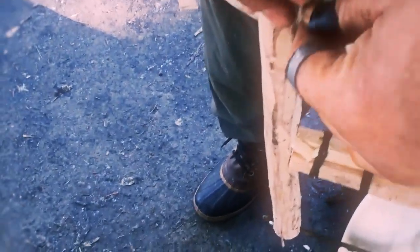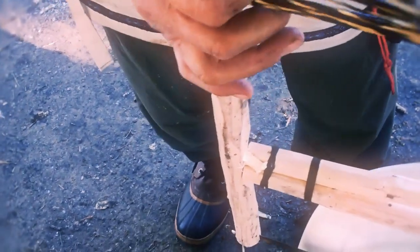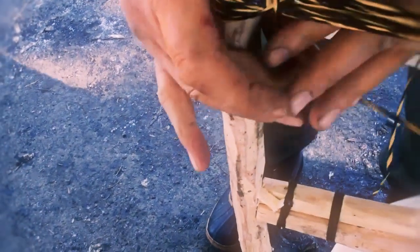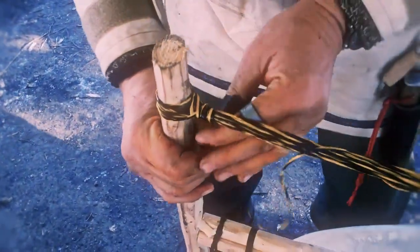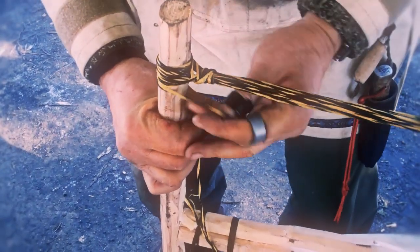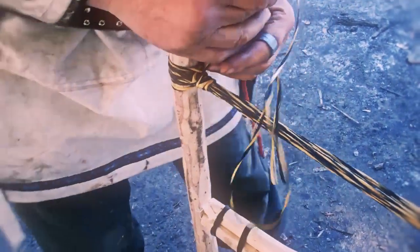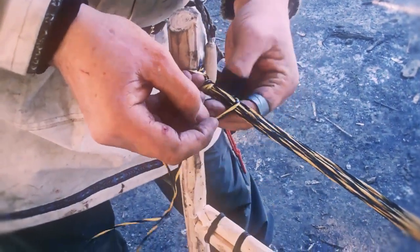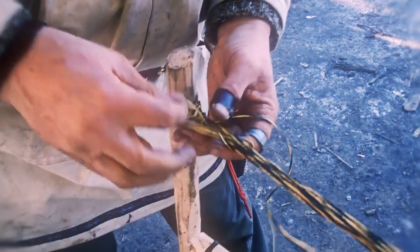I'm going to start up here with a clove hitch or something like that and then just wrap around and around. We have Grizzly Dave here — he's going to show how to do the last part. So we went over, and then under, and then through, and then through again. He's giving it a good yank. And now around, and around, and around, and around — he's wrapping it out, now around the pole again. The idea is that there will be a tremendous amount of tension on here and you just don't want it to come loose and hit you.